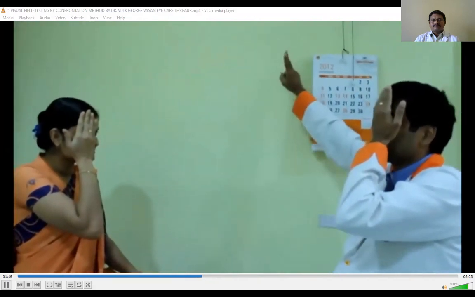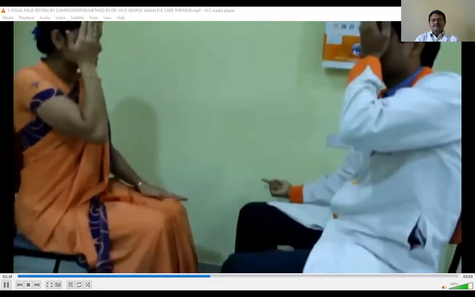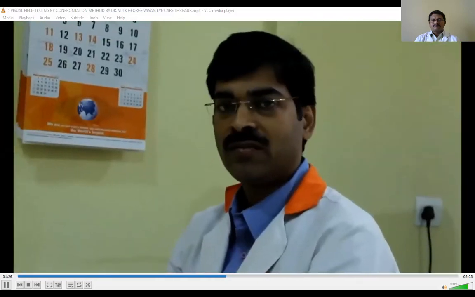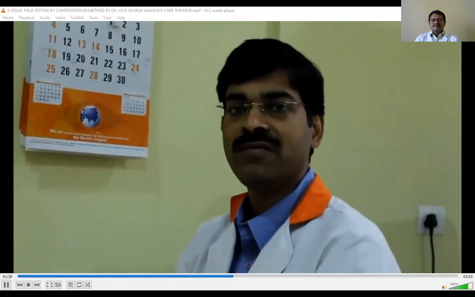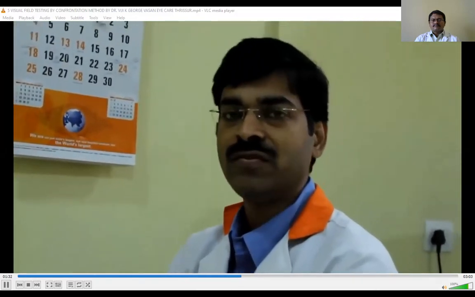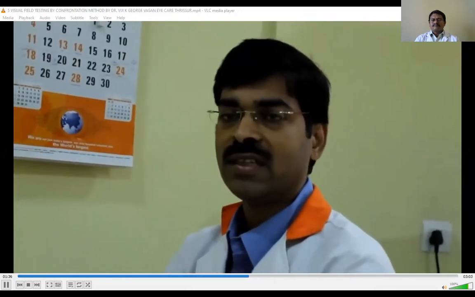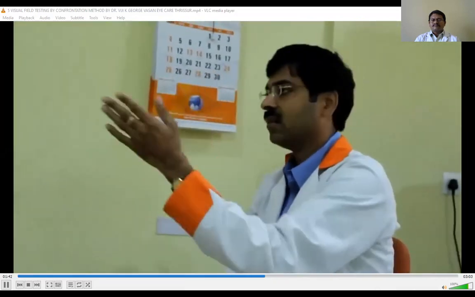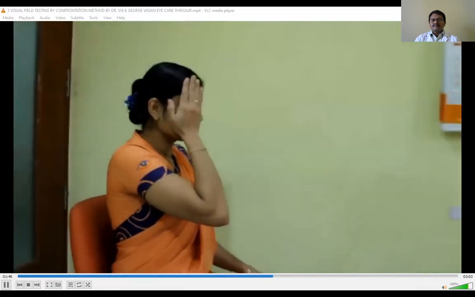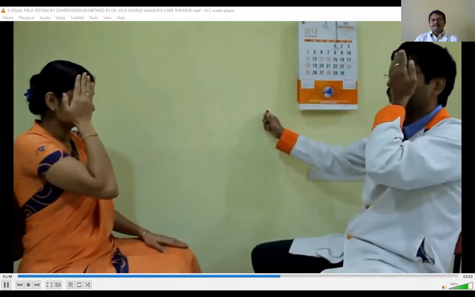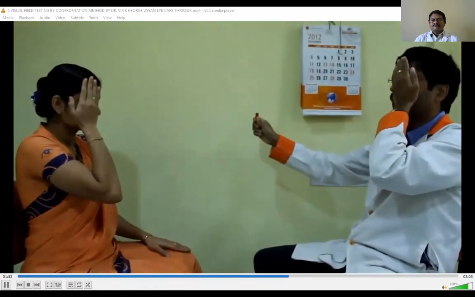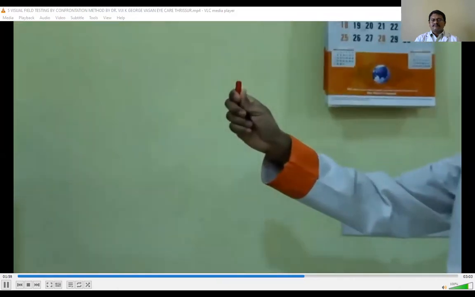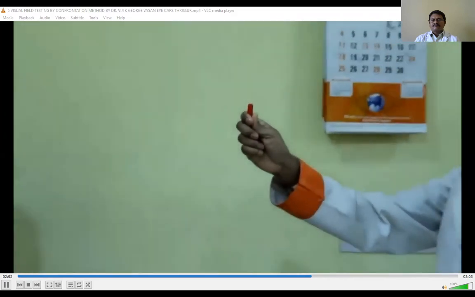Look here. Yes. So, after uniocular visual field examination, when you find some visual field abnormality, you have to fine tune with the red target. When you test with the red target, the setup is the same. You ask the patient to close one eye and you close your eye and you bring the red target. In the case of hemianopia, you will be bringing the red target from the periphery to the center. And in hemianopia, if there is macular sparing, the patient will be able to see the red target.